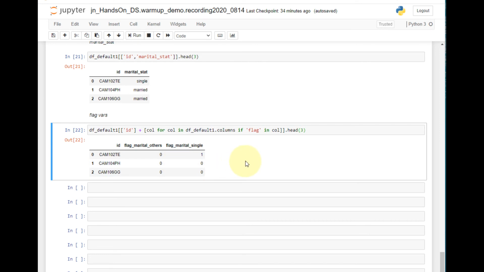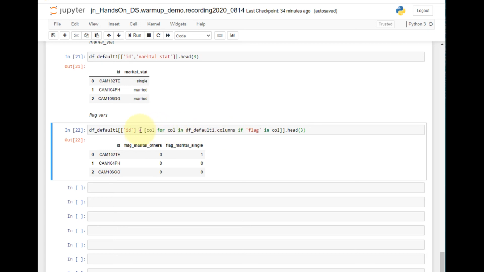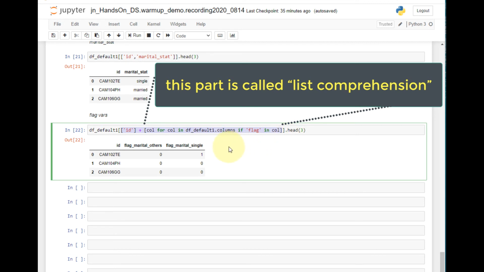Now a little bit about the code. Here I'm doing something more advanced. This is called list comprehension. But first I'm adding two lists here. I'm adding two lists to become one list. And the plus operation here for lists simply glues the two lists together. So it puts the elements all in one bigger list. The first list has only one element, ID label. The second element will return a list of two items. And the two items, their labels contain the text flag.